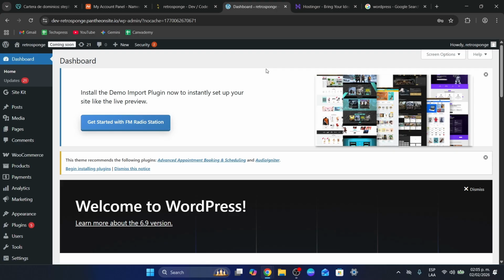So the first step is to get your name servers. To get your name servers, you of course need your new address. If you're in a host like Bluehost, for example, you want to look for the name servers in your dashboard. They usually come in pairs, so copy them down and keep this tab open. You're going to need them for Namecheap.